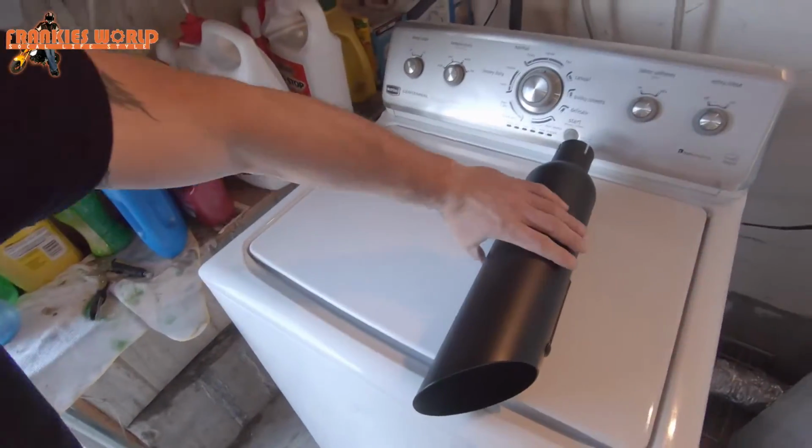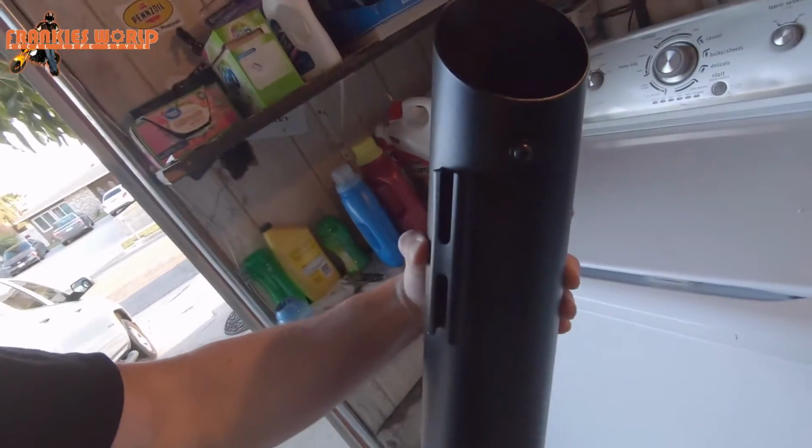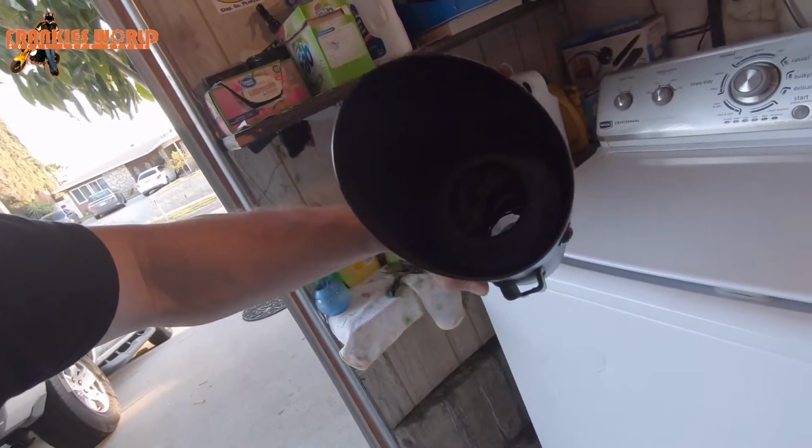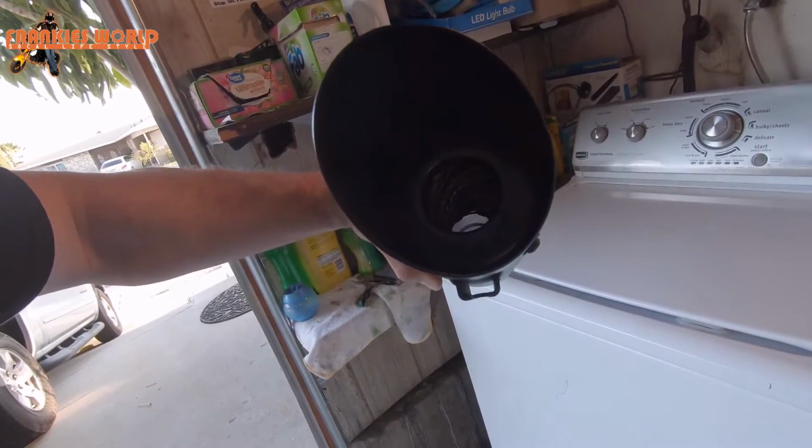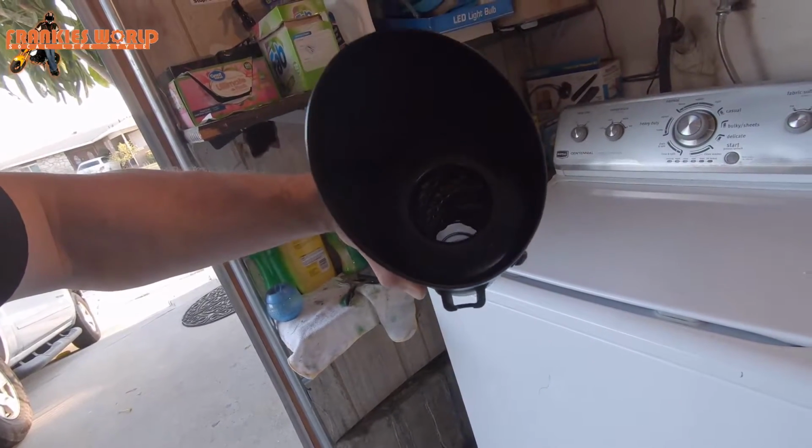So I know I was mentioning to you guys that this thing has a removable baffle, and I was going to do tests running with the baffle and without. Well, I might be mistaken, because this is the exhaust right here, and if you look, there's a bolt right there, which looks like it would remove that inner piece, but that doesn't look like a removable baffle. I feel like if I remove that, it's just going to be straight metal pipe, which will probably be loud as shit. So I don't really know if I'm going to remove that. I'm just going to run it as is, just to see how it sounds.